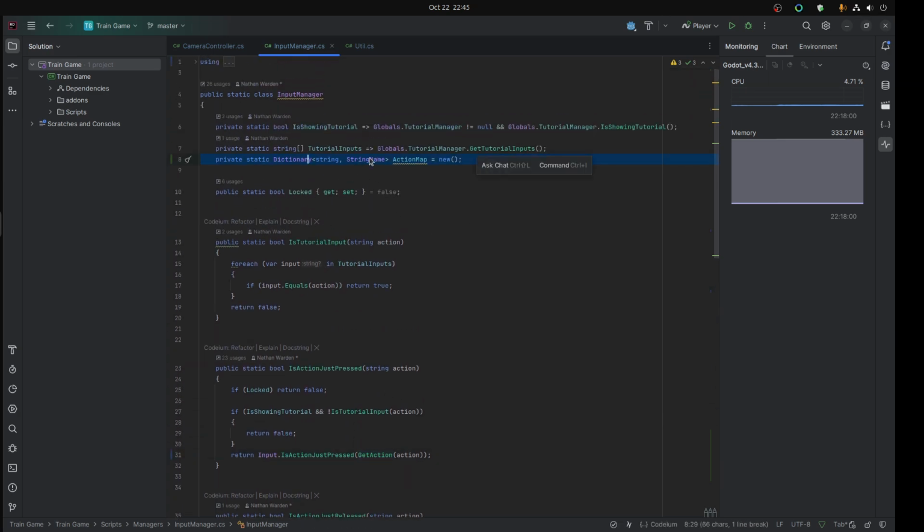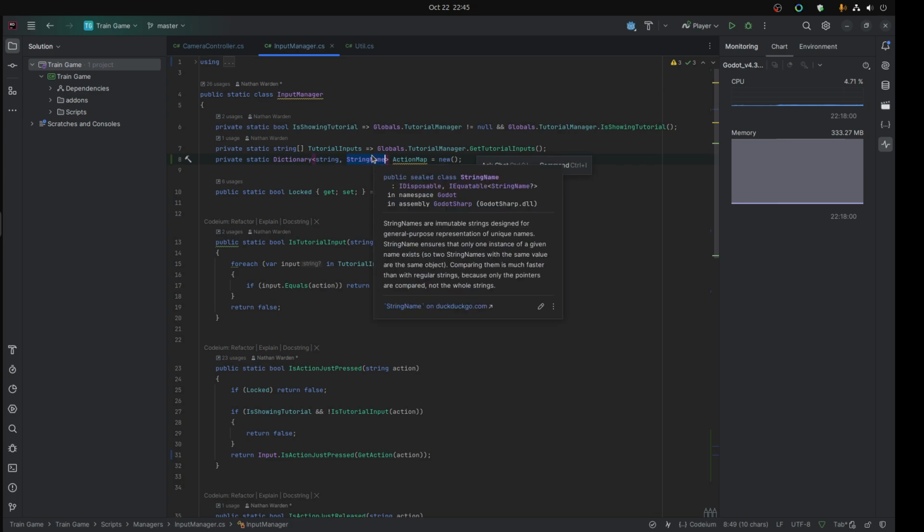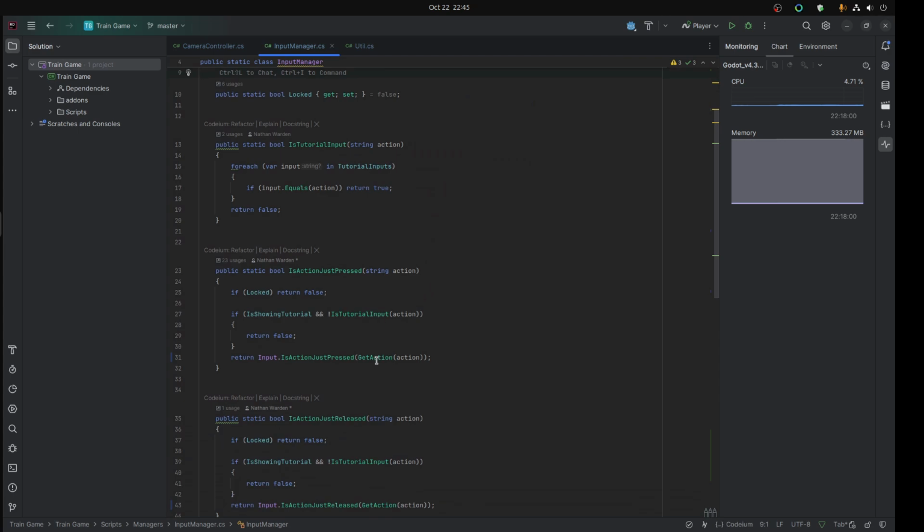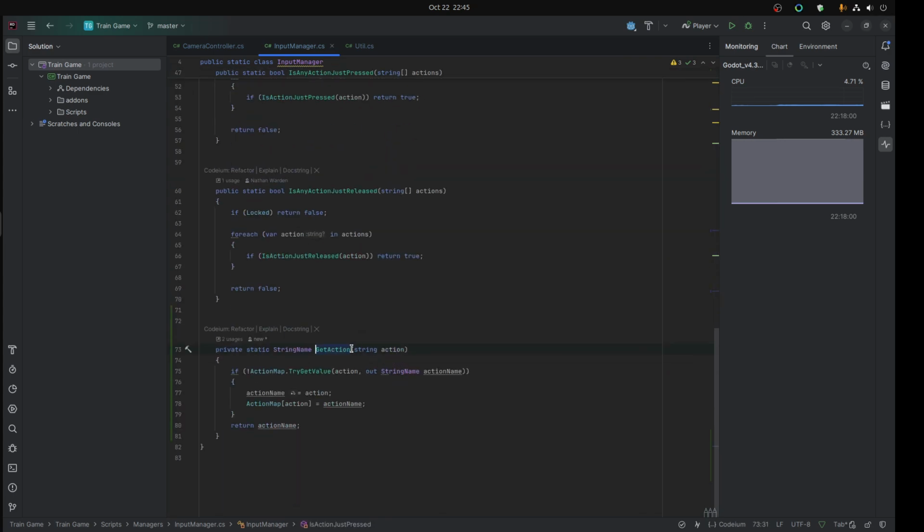So I have this action map up here, and it's just a dictionary that maps the string that I pass in here to a string name that has already been created. And if it hasn't already been created, then we create it and put it in this dictionary. So let's go ahead and look in get action.